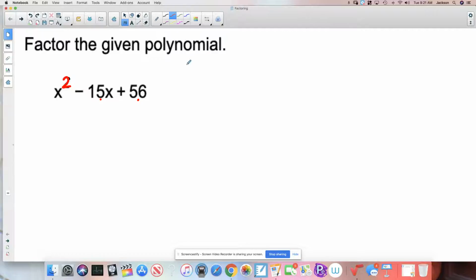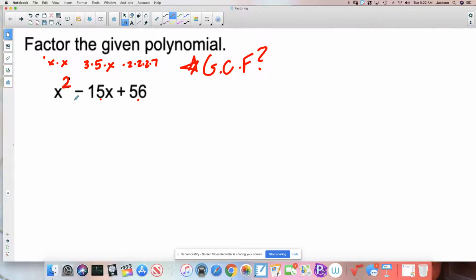Okay, first things first. We always want to look for the greatest common factor. That's right off the bat, and a lot of people forget about that when it comes to factoring. So the first thing you want to look at is all three of these terms. Do they have any common factors? This has only two x's. This, if you broke it down, is really a 3 times 5 times x in prime factorization. So this is x times x. And then 56 is 8 times 7, so the prime factorization of 56 is 2 times 2 times 2 times 7. If you look at all of these factored forms of these three terms, they have nothing in common. So there is no greatest common factor to start with.